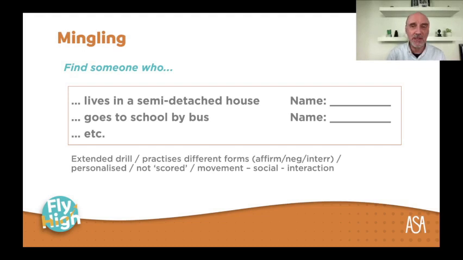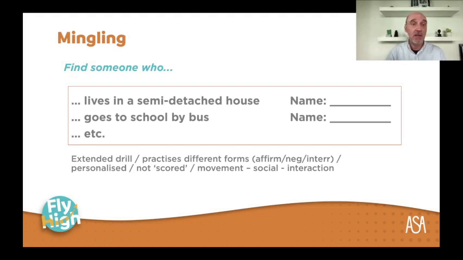It's social, talking to their friends, getting a chance to exchange ideas with their peers, very important for these teenagers. And interaction obviously is the main aim of the communicative language classroom, and the sort of thing, again, that teenage students really love, that opportunity to interact with their peers. So it's a very simple, very controlled grammar activity, which is really just an extended drill, but at the same time, it's highly communicative, enjoyable, energizing, personalized, and a winner every time. At the end, of course, you can get feedback.